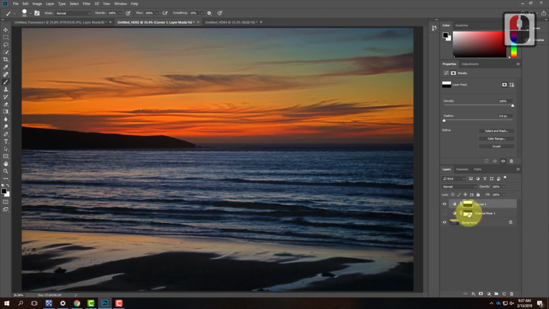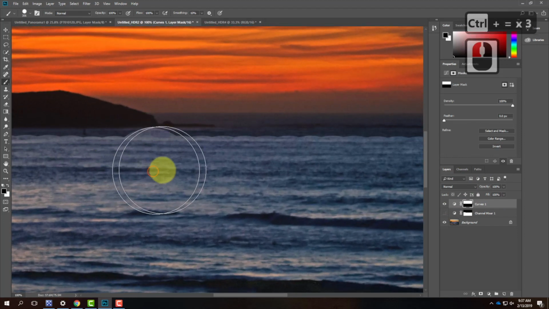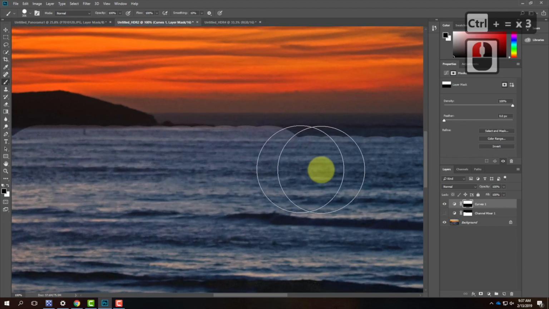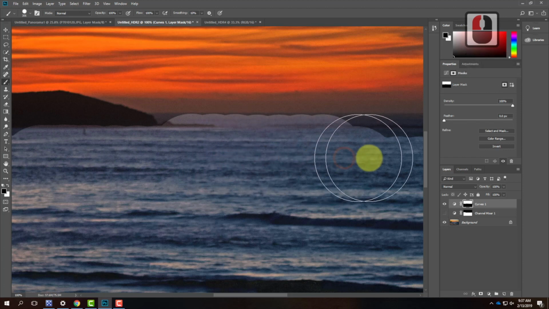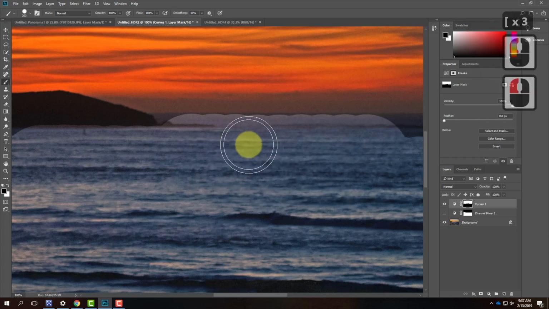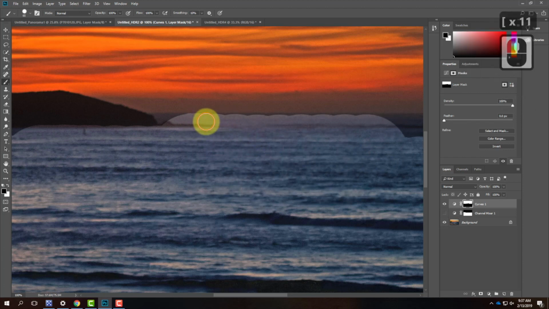So that curves adjustment is no longer applying to the bottom half of the image. I would take some time, zoom in, and make sure that I cut that nice and sharp along there. I might even have to decrease the brush size to fine tune this and get in there.